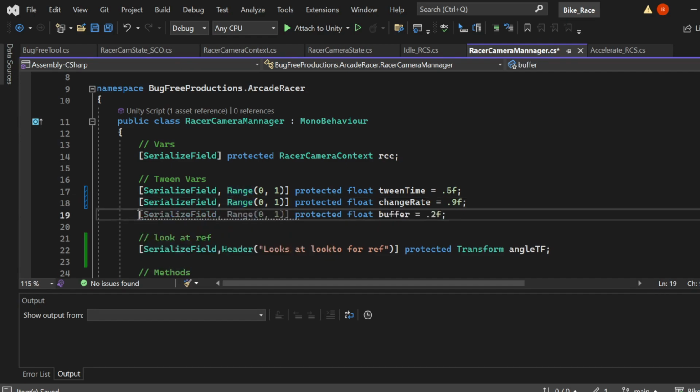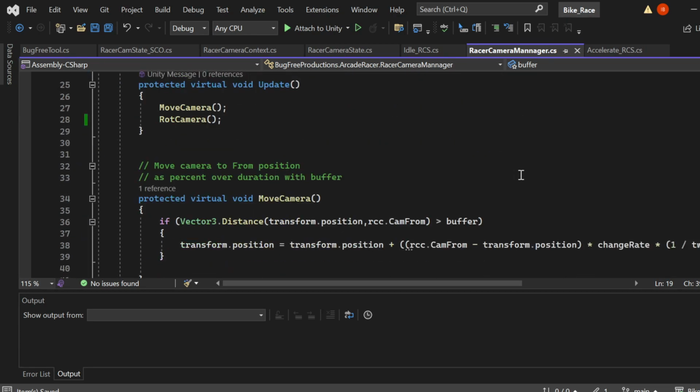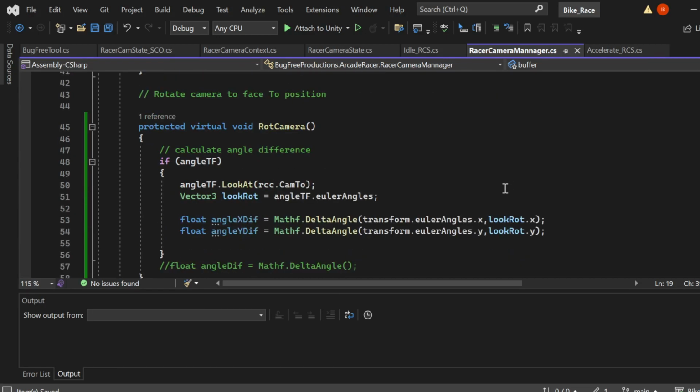And then the buffer must be less than 1 as well, we'll just say. All cool. And then rotate camera. So once we do that, what's the next part? So here's calculate angle difference, does that.